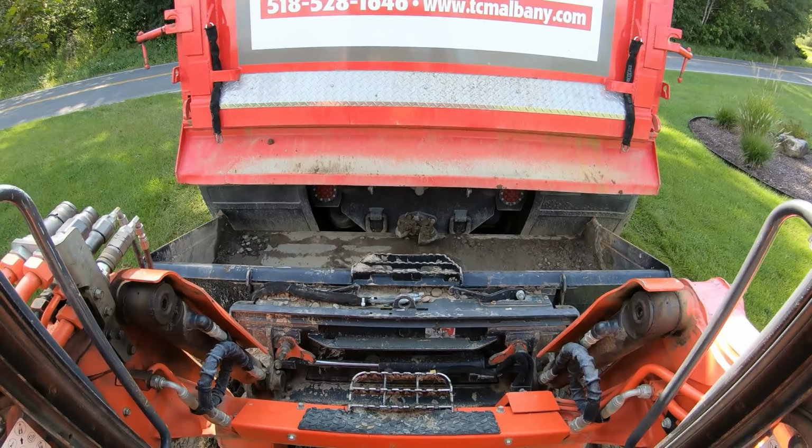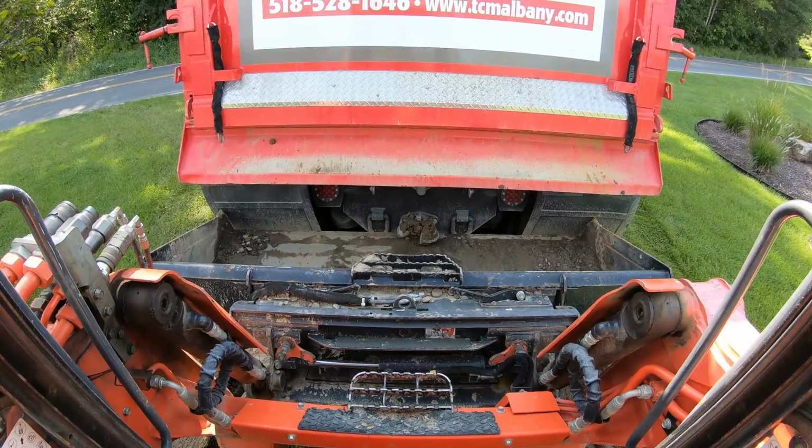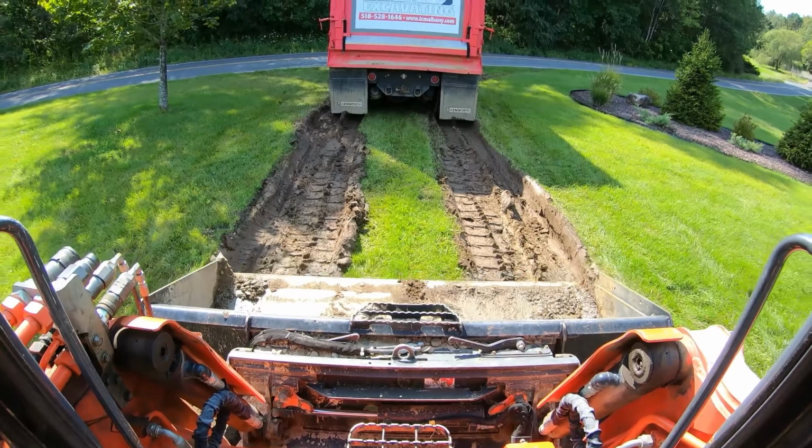Pushing my machine out with the skid steer. Let me get this packed out. I'm going to put some more stone in these ruts.